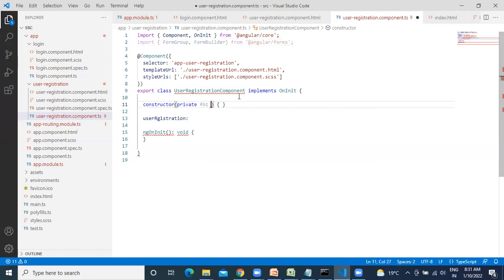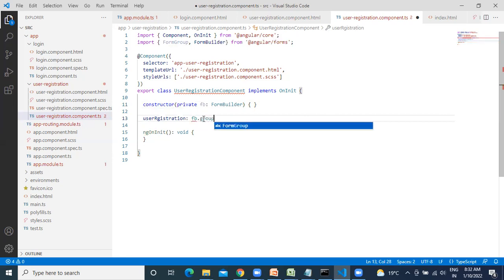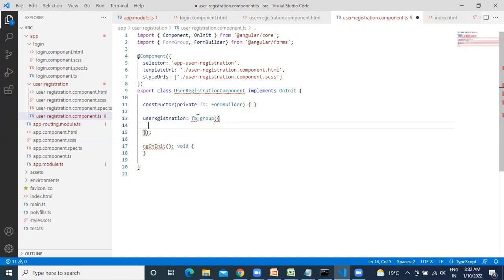Once again, FormBuilder. formBuilder.group, form control name.